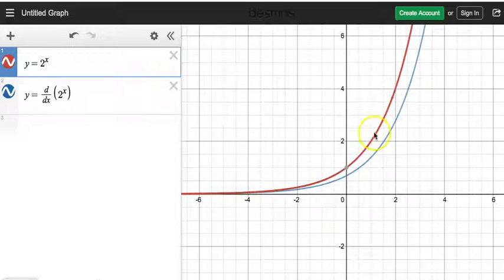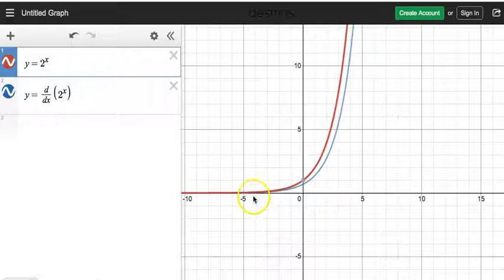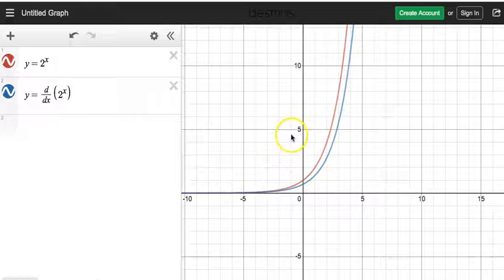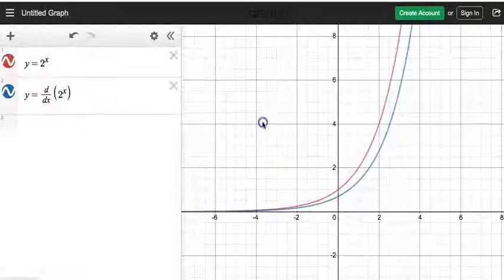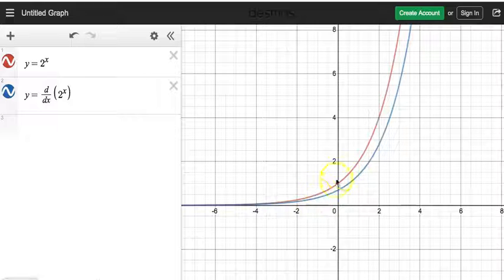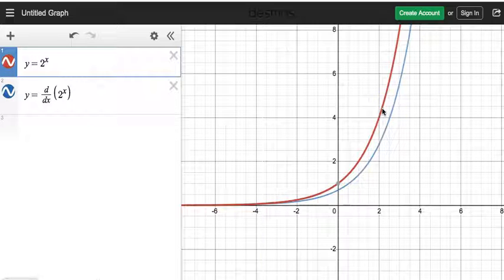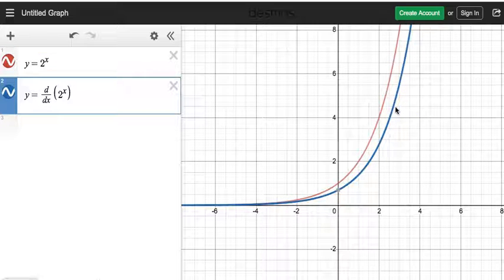It's almost identical. You can see where my cursor is, wouldn't you say the gradient is positive, but small, then the gradient gets steeper, positive gradient, gradient gets steeper, all right? So the red one is the original function, 2 to the power of x. The blue one is the gradient function. Y is, because it's telling me that the y value has to be the derivative of 2 to the power of x. All right, so they're fairly close, right? Just keep that in mind.